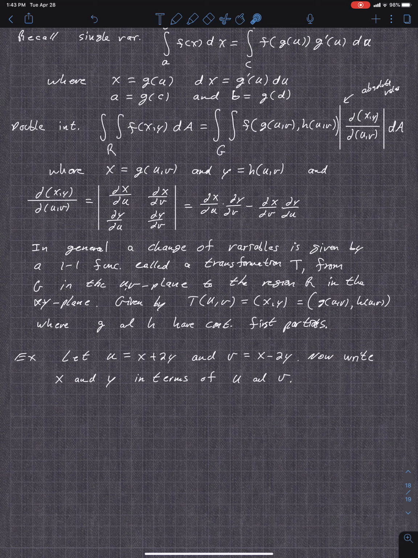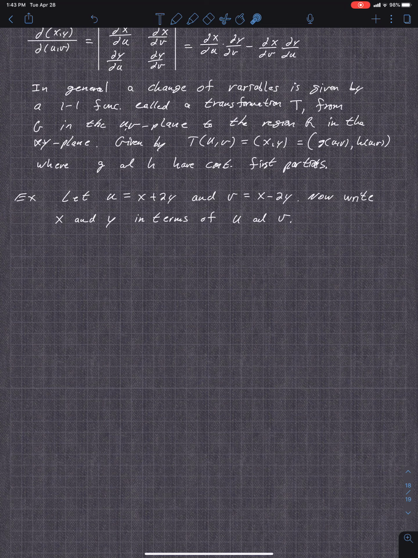So first, let's do the calculation of that. You're going to basically choose u and v and then solve. I'll show you how we do this. In your functions, you'll be choosing u and v, and then writing x and y in terms of u and v. So what you can do here is look at your equations, like u equal to x plus 2y, and then v equal to x minus 2y. If you add those, you will eliminate y, and you'll have x in terms of u, v. And then you do the same technique to get y in terms of u, v.